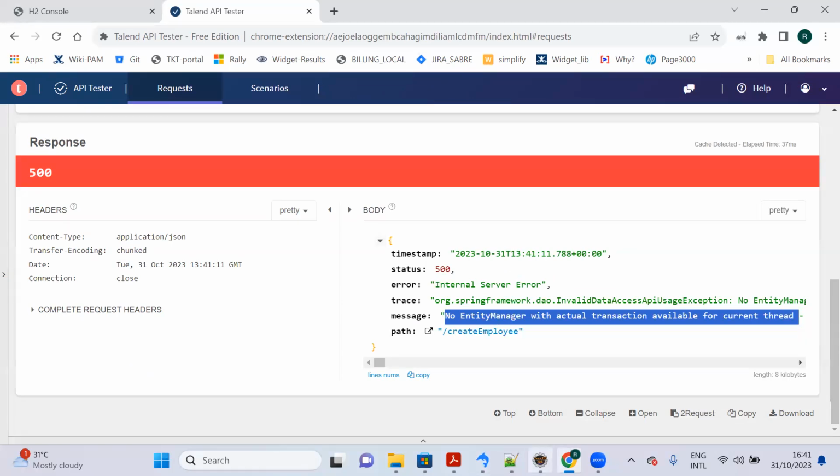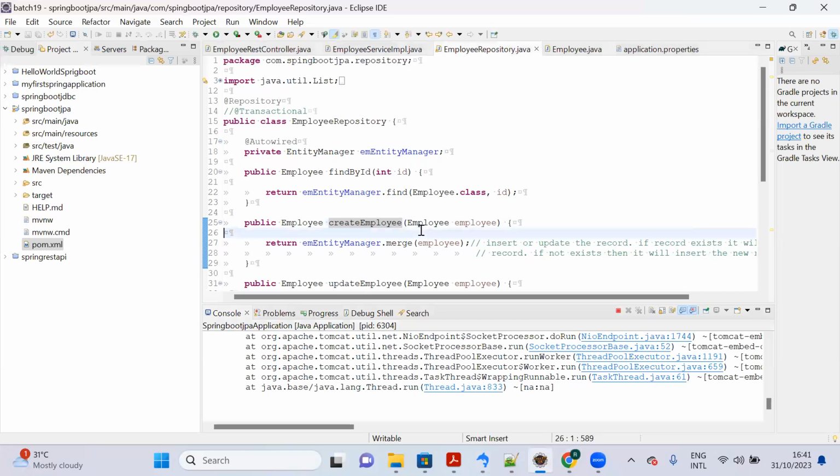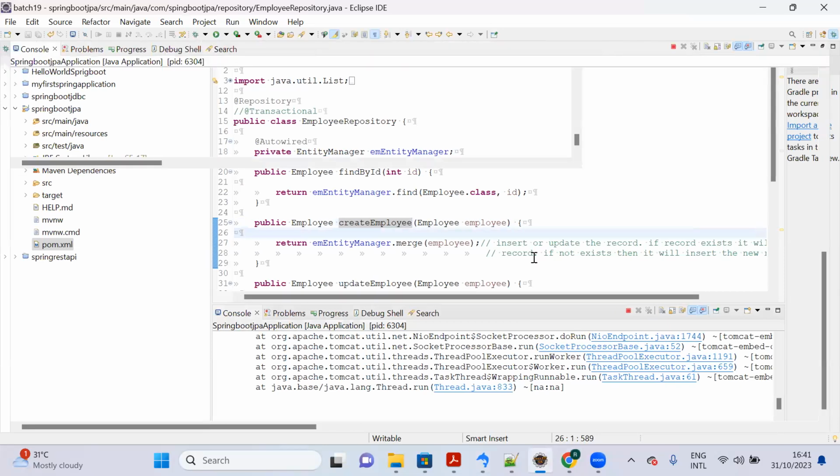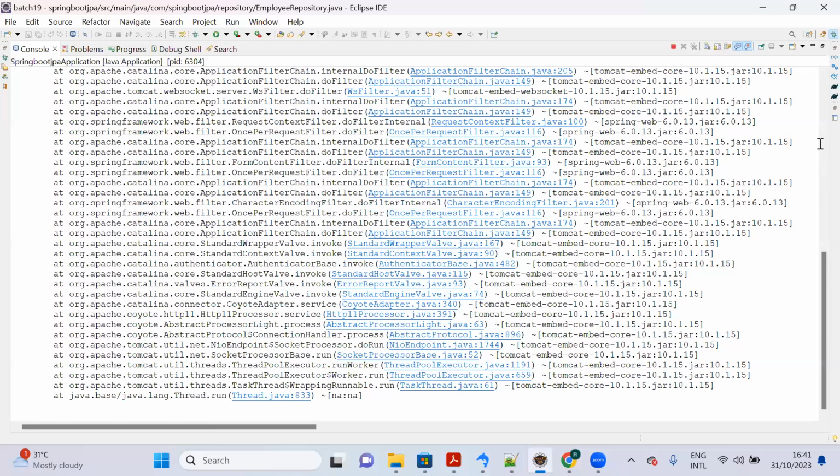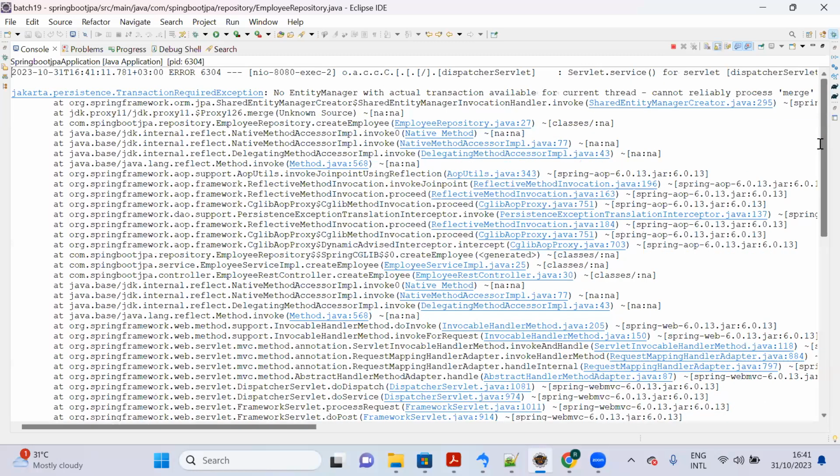Whenever we are working with Hibernate or JPA, it is required that each and every individual database operation we perform should be treated as one transaction.